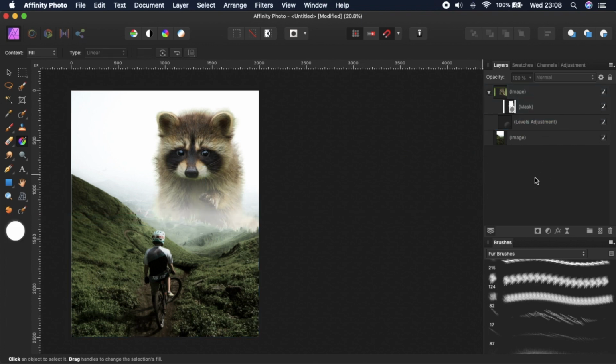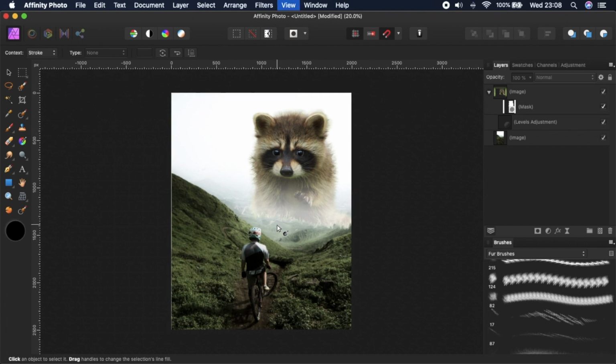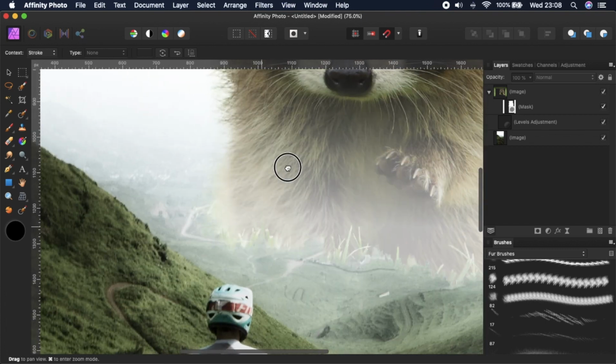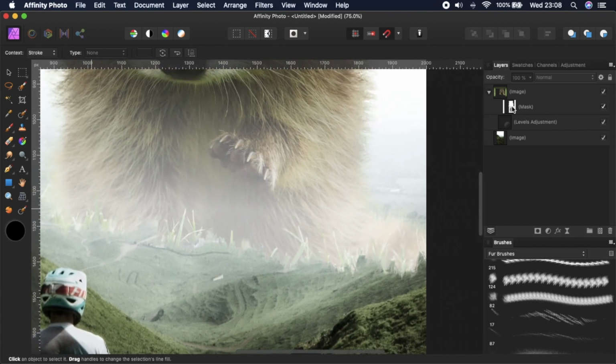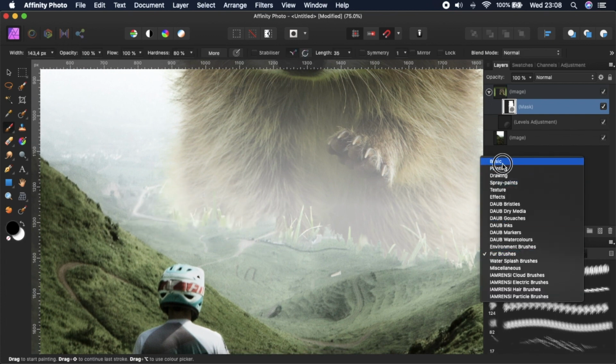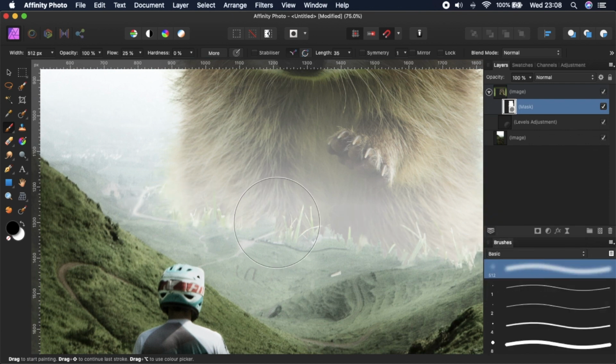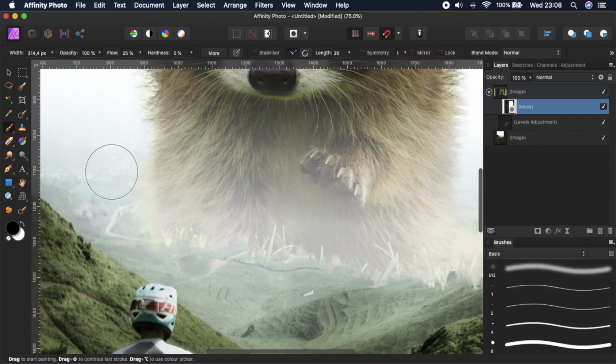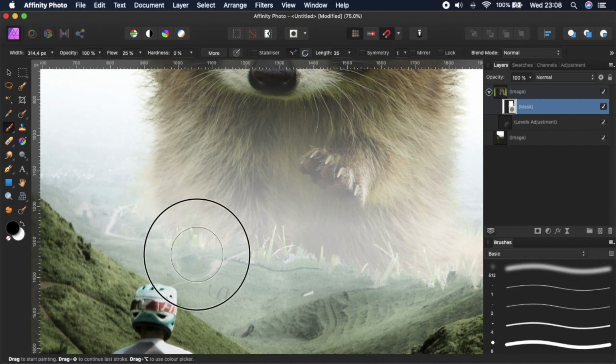What about this? Alright, let's take care of our mask a little bit. Grab a soft round brush, decrease the brush size with the bracket keys, and brush over with black, with low opacity.